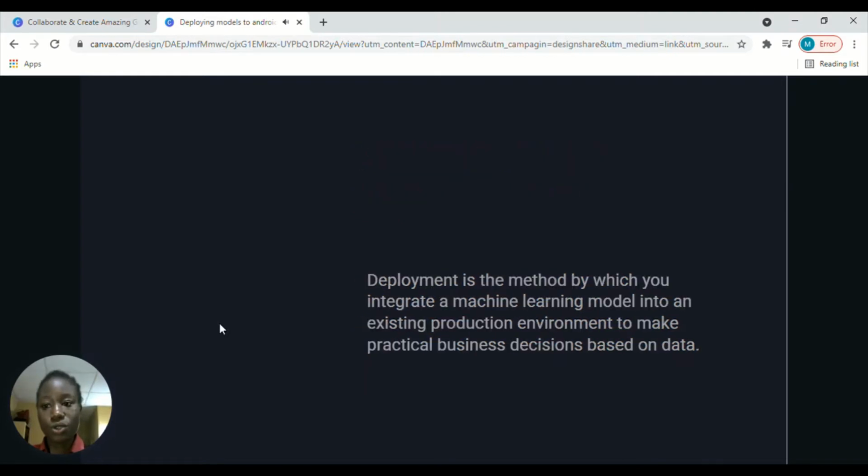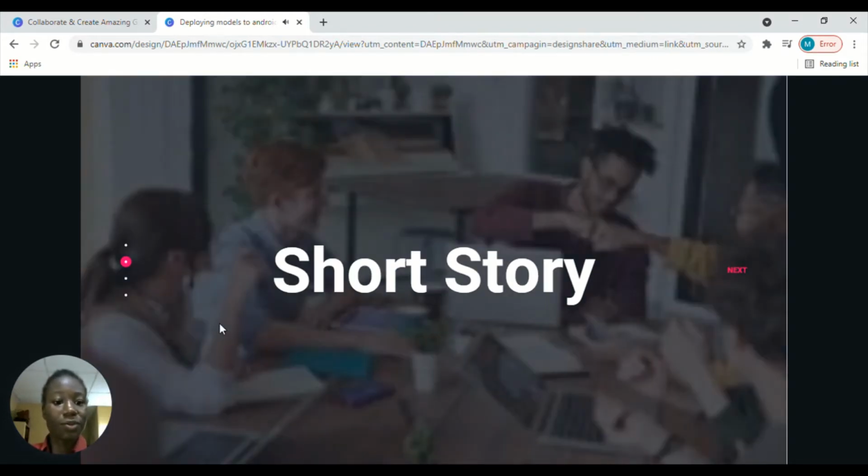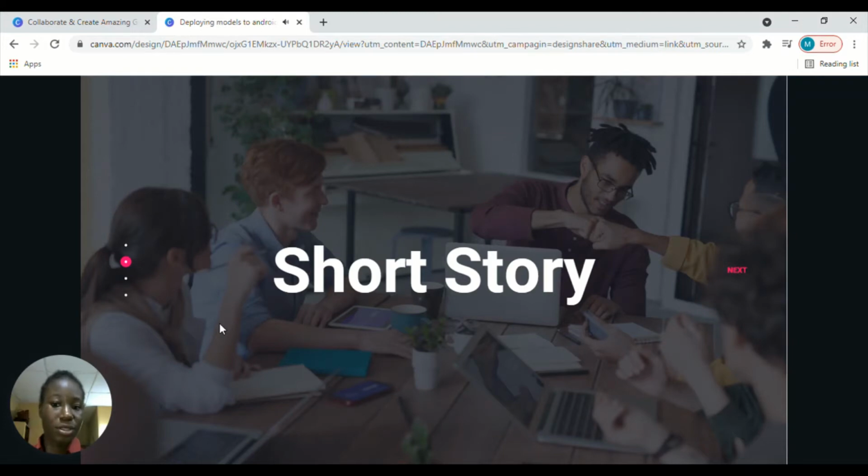So let me give a short story of my very first data science project I tried to deploy. I worked on a fraud detection project, and in that project I was working with a data set that had features involving user details and their transactions on a particular website. After training the model, I had an accuracy of about 84%, and I deployed using Flask API, and it gave me a whole new insight into what this model can be used for, because I've worked on a couple of projects before that, but it all sat in my local system, and I was curious, like, how could this be used in real life? How could this actually solve problems?